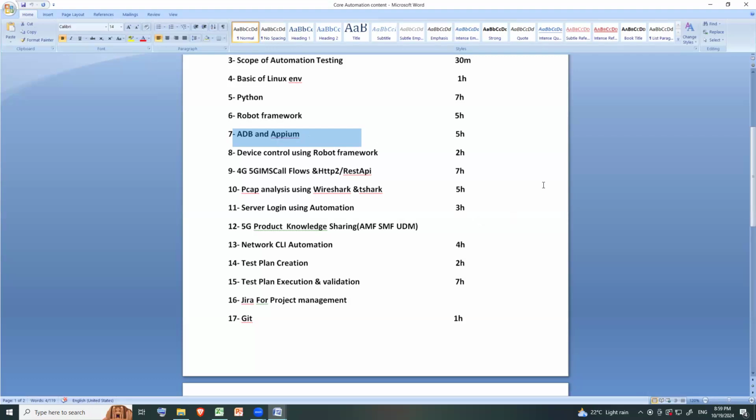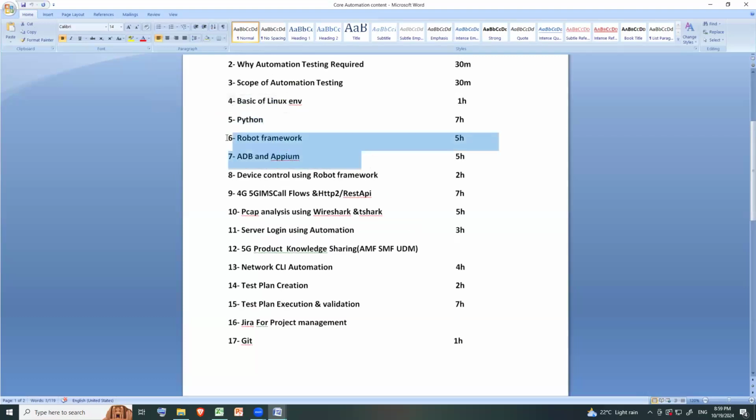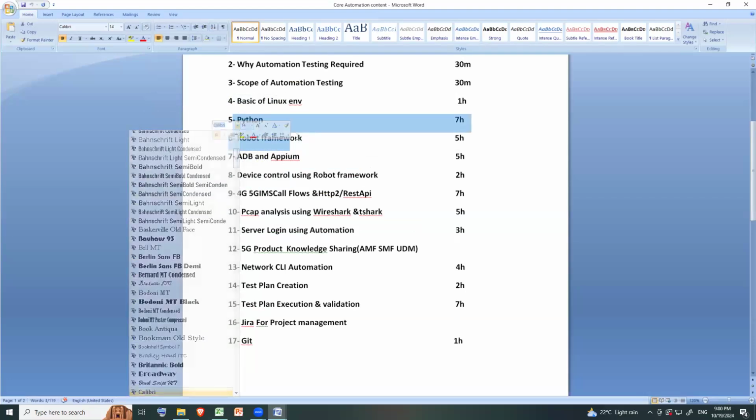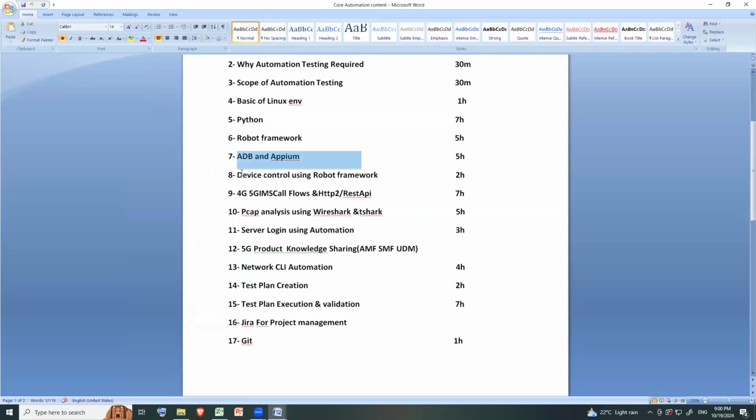Suppose you want to make a call, which button will you click on your phone? The call button. When we open any phone, we have a developer option. If we enable developer options, we can directly call that call button, or the SMS button, or the flight mode toggle button. Once developer mode is enabled on our mobile and it is connected to the PC from where we are automating, we have a fixed address for those buttons, and we are going to call them using Robot Framework. Robot Framework is going to call the Python scripts which we will run. I will explain this. All the things we are going to discuss in 5, 6, and 7, that is Python, Robot Framework, and Appium, we are going to implement here.